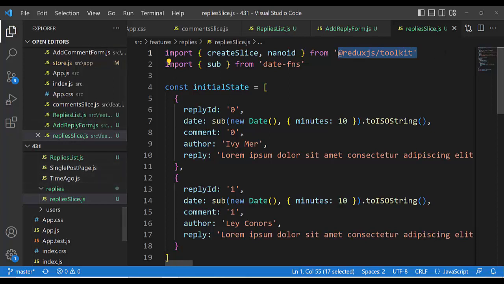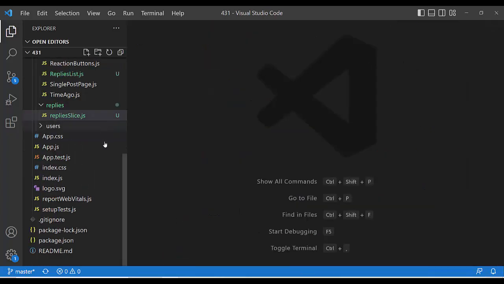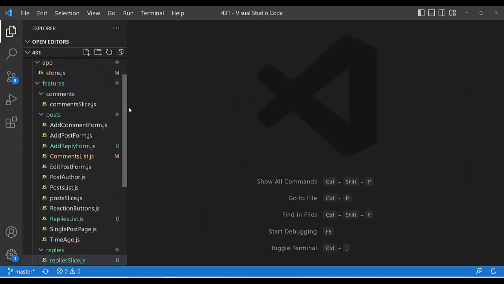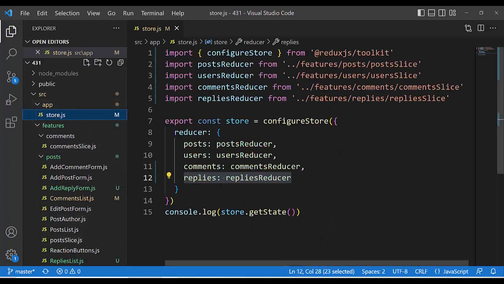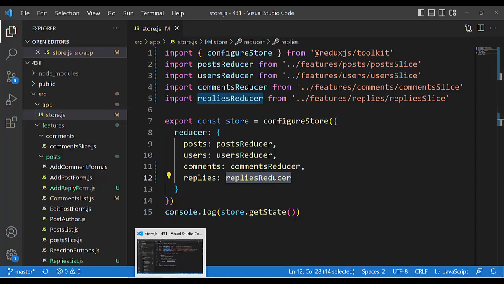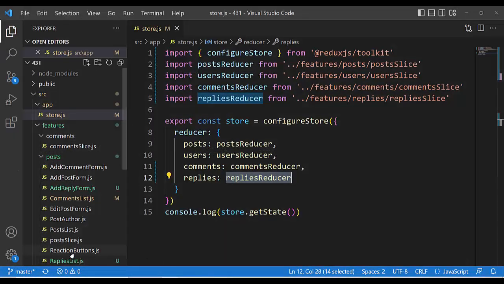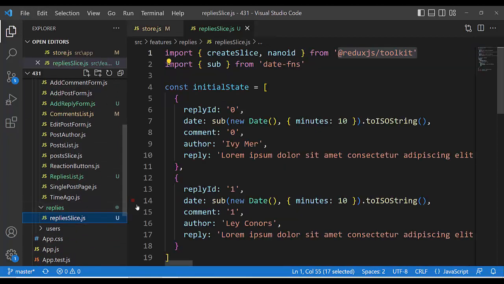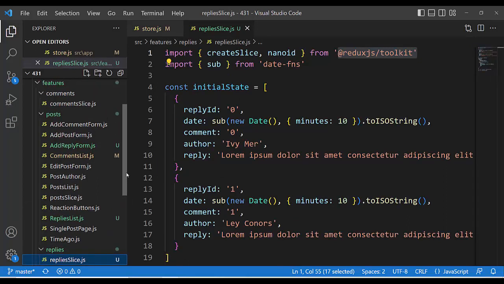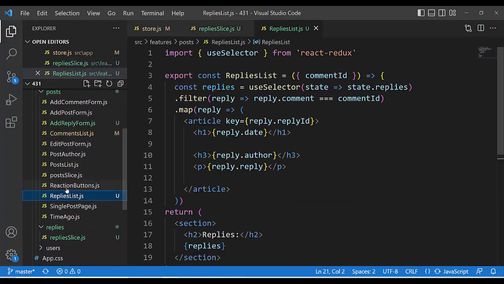Here it is in the store. Replies, plural, will create this name, repliesReducer. It is slice, repliesSlice. Now we have a list, RepliesList.